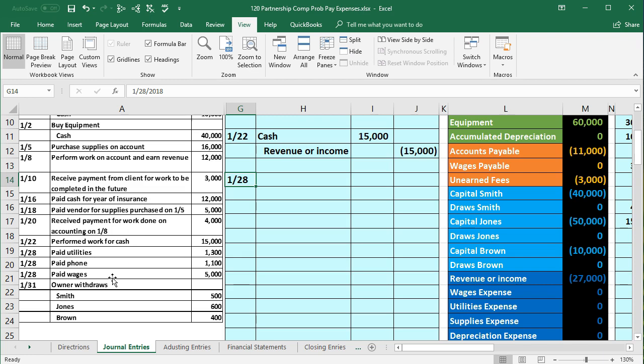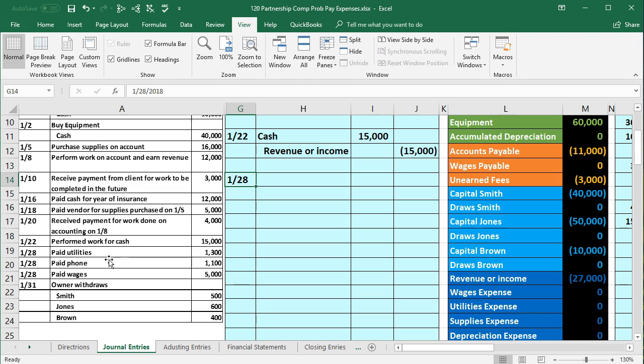Now, from a journal entry standpoint, we could do this all with one journal entry. I could put one journal entry in there as of January 28th and record this in one. It's probably easier to see in multiple journal entries. And in practice, we would probably be writing a check or something like that, and therefore would be breaking them out. They would be in separate transactions as well. So we'll keep with that practice. Just note that from just a recording standpoint, we can do it either way.